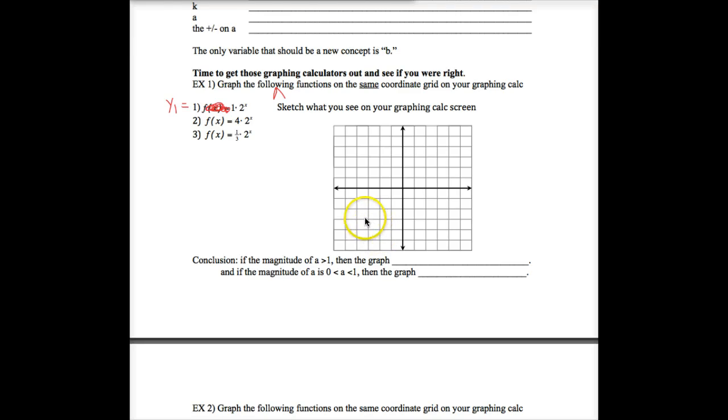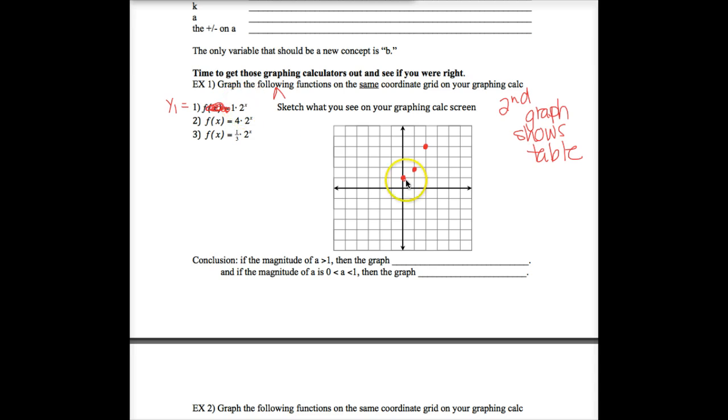So I'm going to go ahead and graph that one first. And remember that you can do second graph shows you the table. And that can be immensely helpful when you are plotting these points because it gives you a t-chart. So the first couple are very easy to plot. You'll see, and I'm sure it pops out to most of you, that you have the point 0, 1, and you have the point 1, 2, and you have the point 2, 4. So those ones are relatively easy to graph, but you can't stop there. You need to keep going on the other side. There's lots of other values over here, regardless of how small they may be. So even though they are fractional, you need to plug them in.